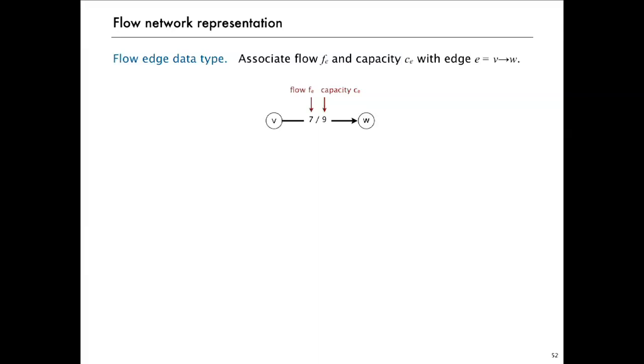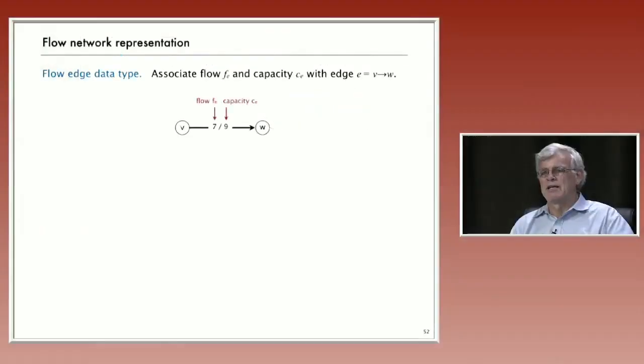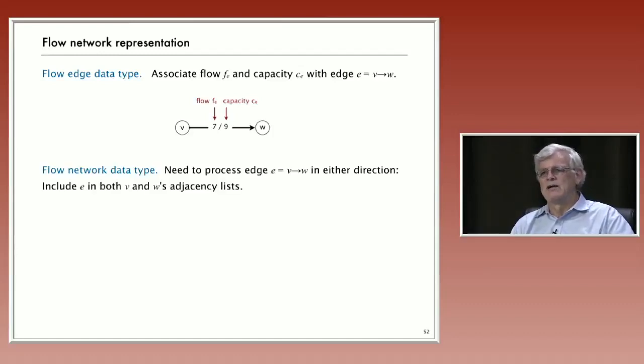Now the graphs that we're working with are a little more complicated because we have to associate with each edge not just a capacity but also a flow. So we'll build a slightly more complicated data type for edges called a flow edge, where for each edge we can keep track of that information. So we not only have to keep the from vertex V and the to vertex W, the weight or the capacity C associated with the edge, and also the flow. So that's a flow edge.